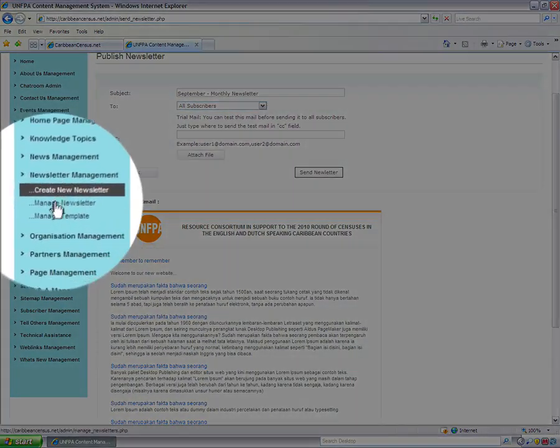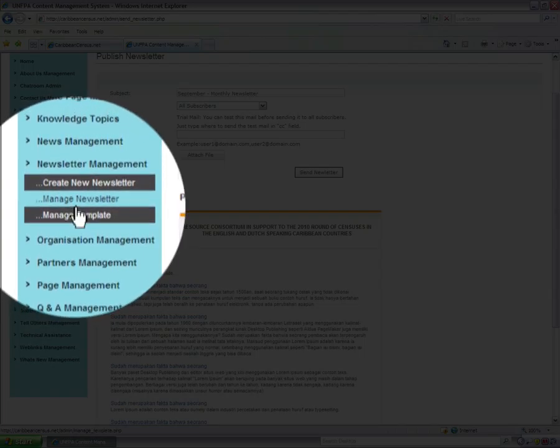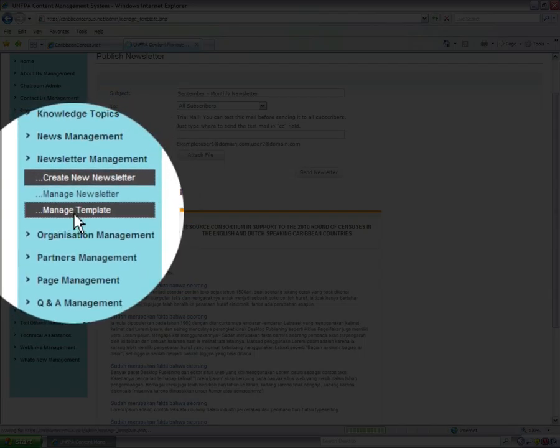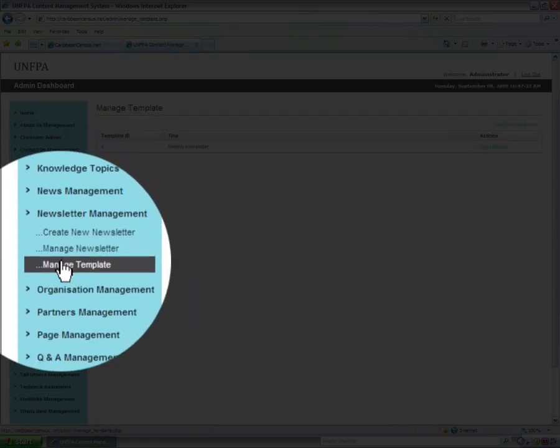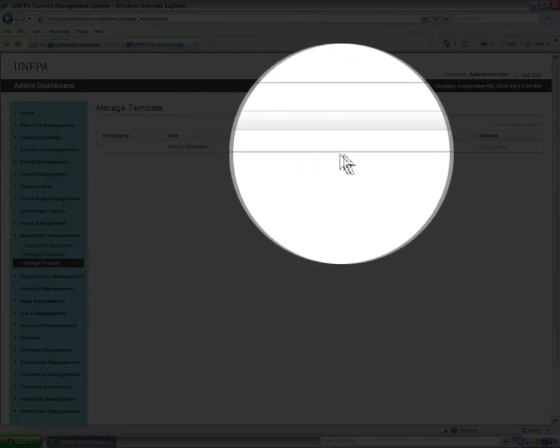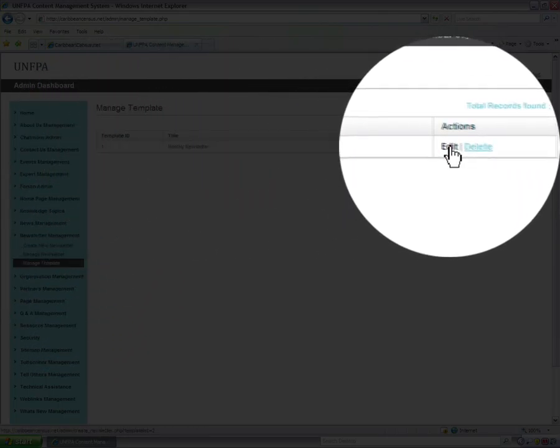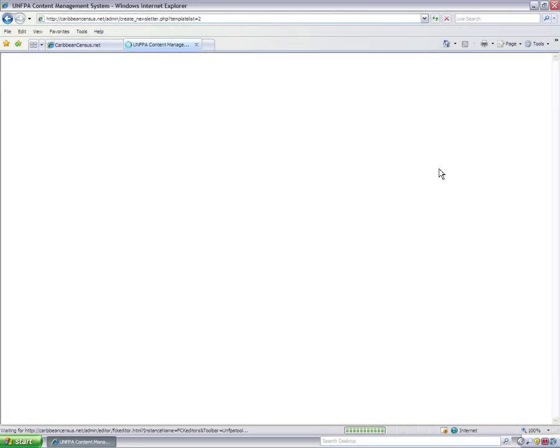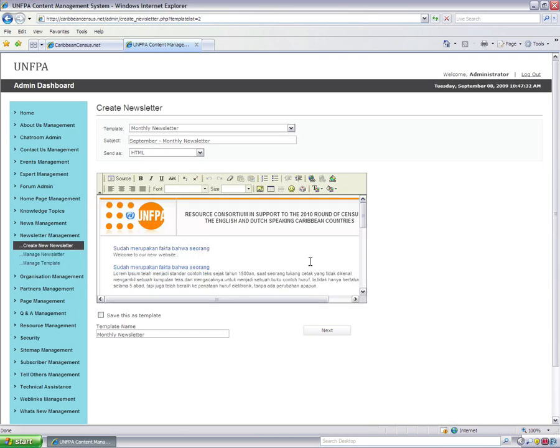Now on the left, we have a couple of other options. We have manage template. Alright, once you click that, it simply gives you a list of all the templates that are available. You can select the template you want to edit, click edit, and the same editor window loads, right? And that's it.